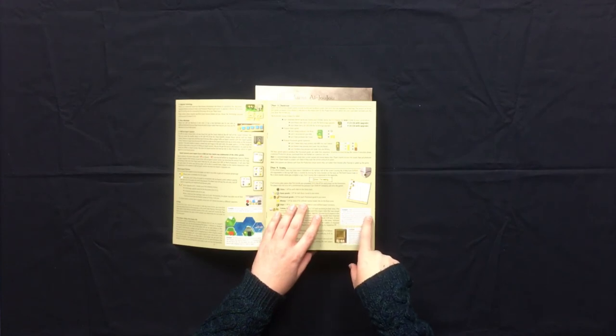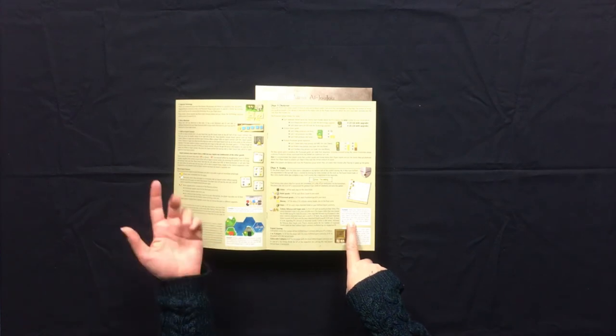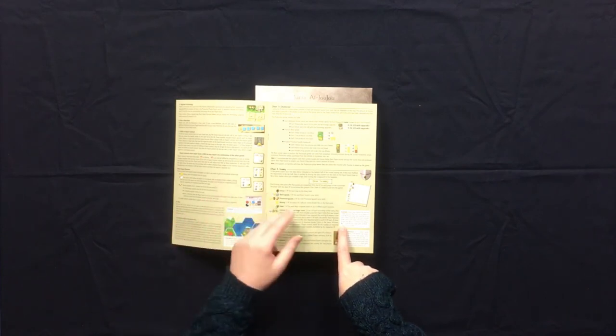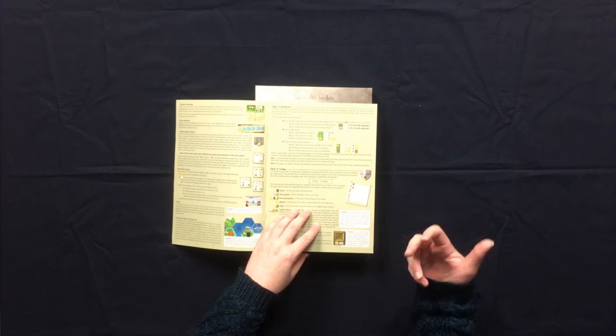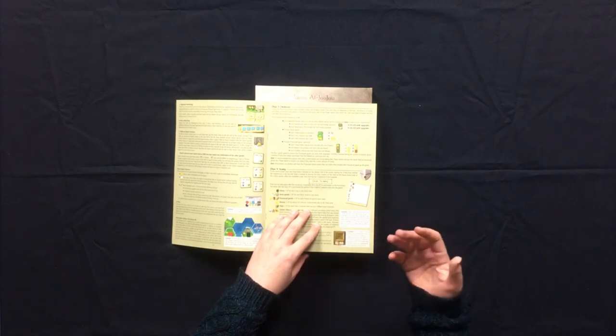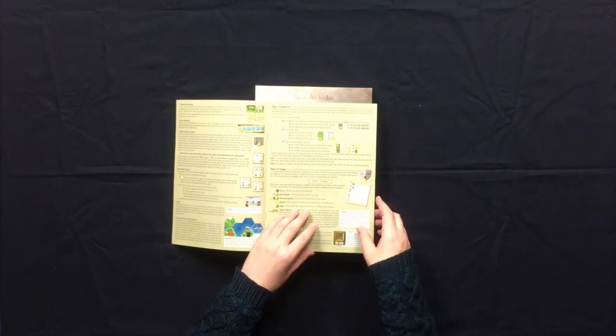Thus, each unit of tobacco is worth 5 VP, each sugar cane is worth 4 VP, and each cotton is worth 3 VP. You have imported 3 tobacco, 2 sugar cane, and 6 cotton. So you earn 5 times 3, so that's your 5 VP times 3 tobacco for 15 VP. 4 times 2, so 4 VP times 2 sugar cane, sorry, for 8 VP. And then 3 times 6, so 3 VPs times 6 cotton for 18 VPs.